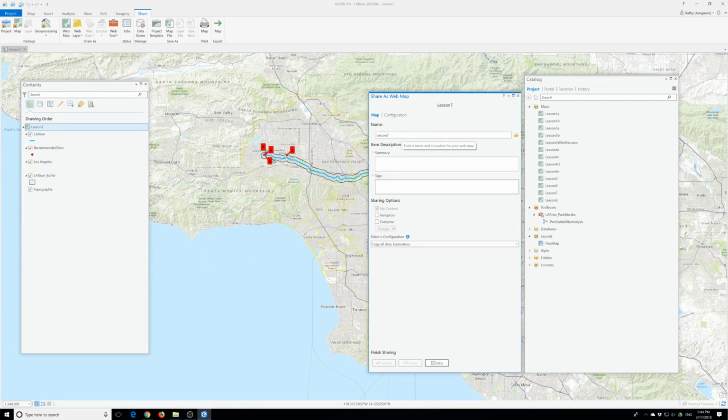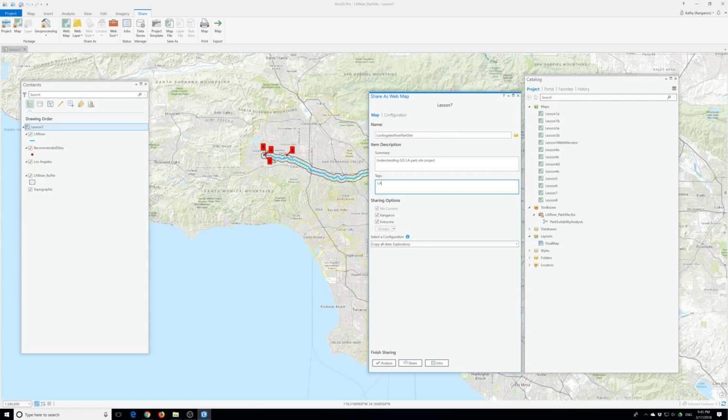I'm gonna share my Los Angeles Park site. Understanding GIS, Los Angeles Park site project, and everyone can see it.